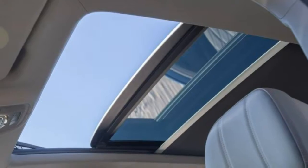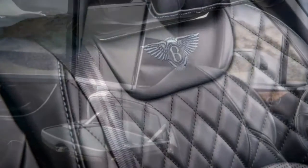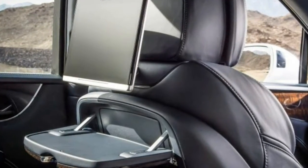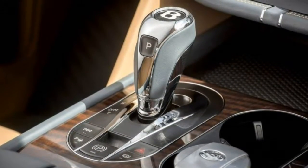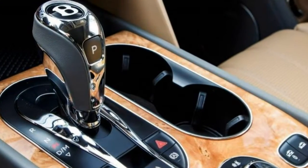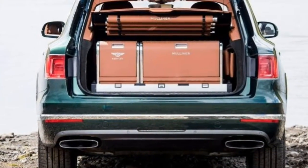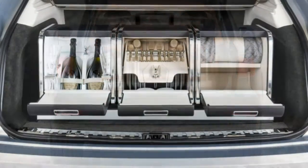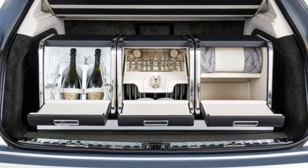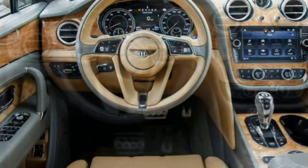The Bentayga is available in 3 seating configurations. The rear seat comes standard as a traditional 3-seat bench with a fold-down center armrest. The 4-seat comfort specification offers 2 rear thrones and replaces the center seat with a console containing additional storage and USB ports. The 2 rear seats get nearly the same amount of power adjustment options as the front seats, in addition to winged headrests, ventilation and massage. Finally, the 7-seat specification adds a third row of seating and replaces the rear bench with a more modest set of split folding seats.